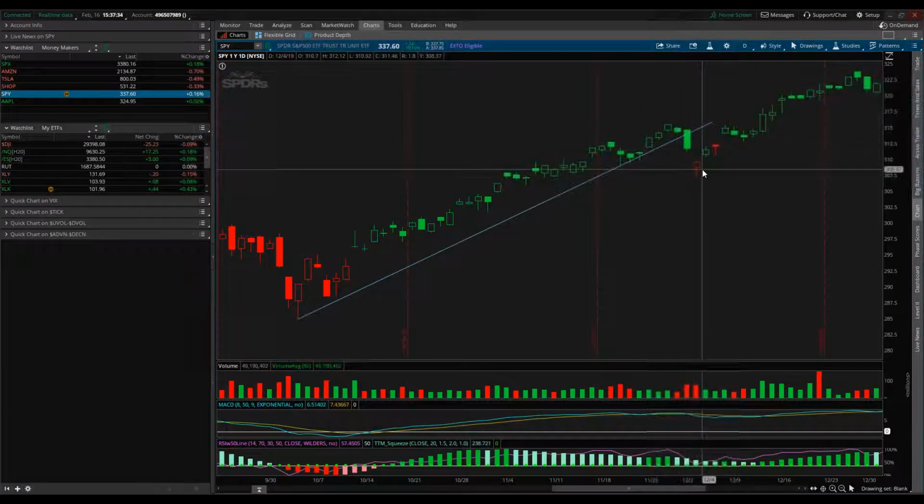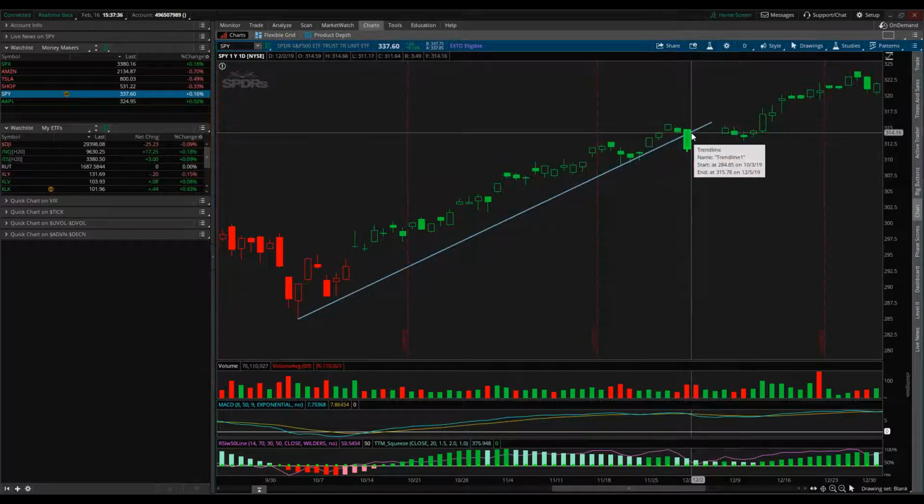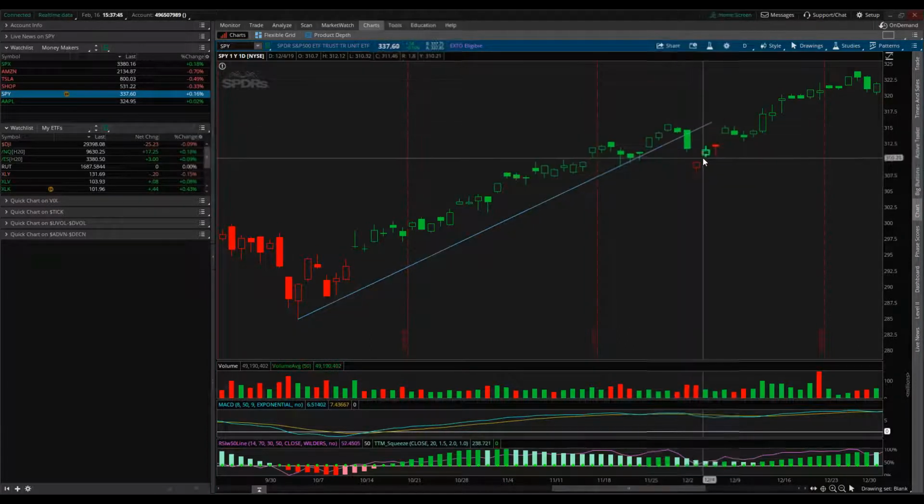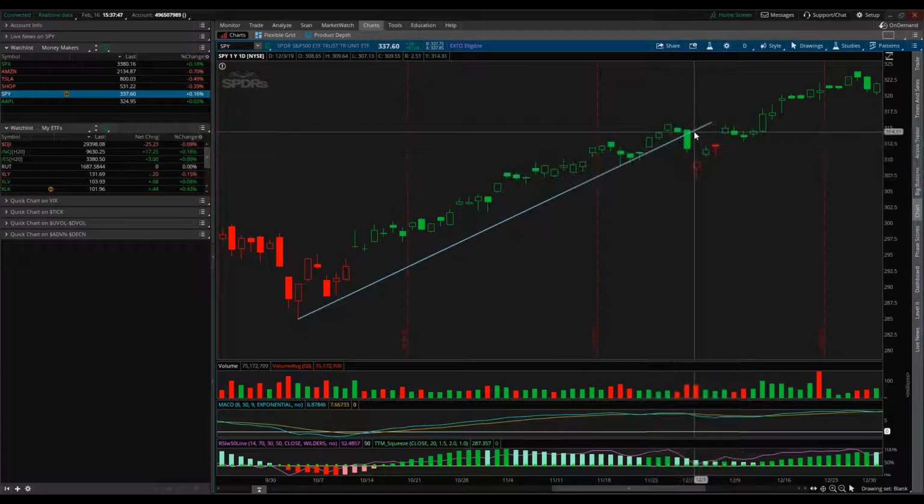So whenever price crosses below this trend line right here, we would have gotten an alert that maybe we want to be shorting. So you come down and you look at your lower time frames and you see if you want to be getting into that trade. And if you waited until something like that happened, let the alert tell you when to get into the trade, you could have made some good money.